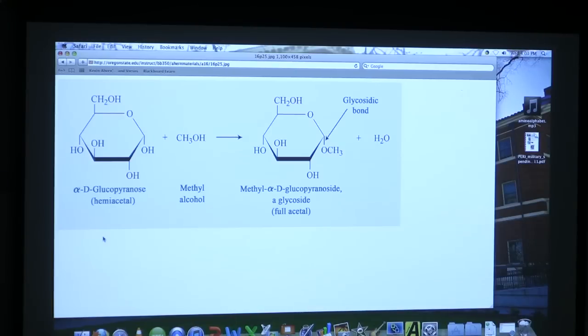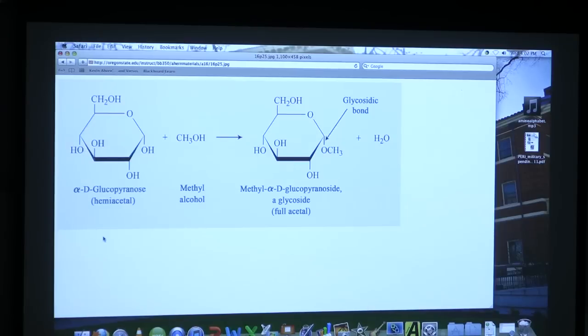I mentioned briefly yesterday glycosides, and I'll say a couple more things about them today. I will remind you that when I talked about glycosides yesterday, I pointed out that whenever we tie up the anomeric carbon of a sugar with something, yesterday you saw it being linked to another sugar, we create a glycoside. Well, in this case, the something that's attached is actually a methyl group. And you might say, well, where's the anomeric carbon? How can I tell which is the anomeric carbon?